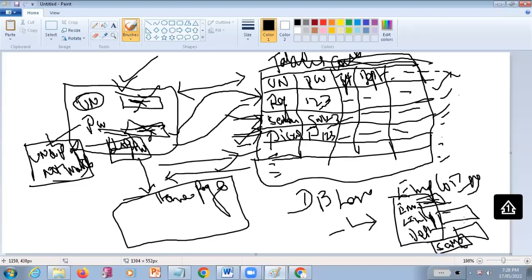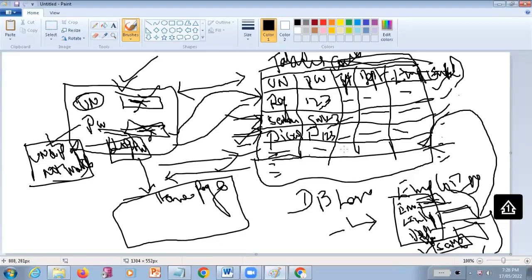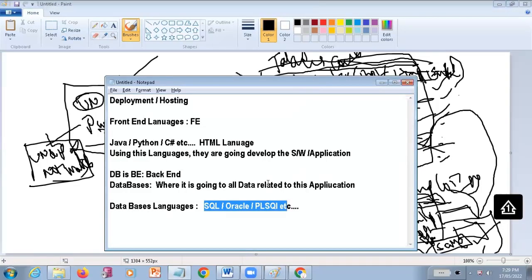After entering all these details, when the user who is accessing this application clicks on the save button, the given details are going to be stored as a record. Just like a username and password, there are employee name, employee ID and so on. It is going to have some set of columns, and all these details are going to be stored in those particular columns when you click on the save button.